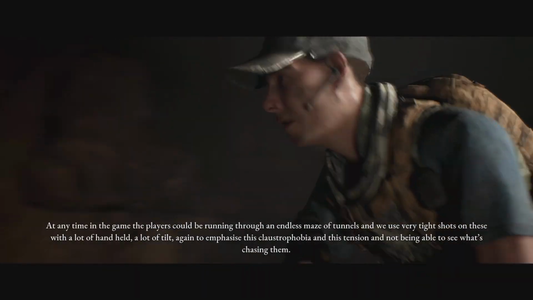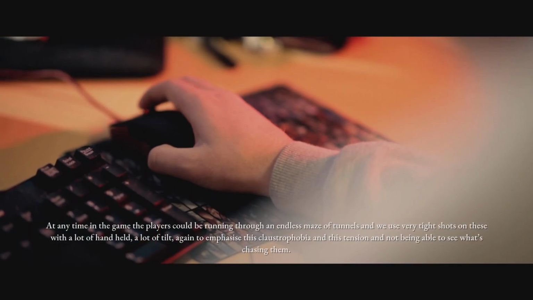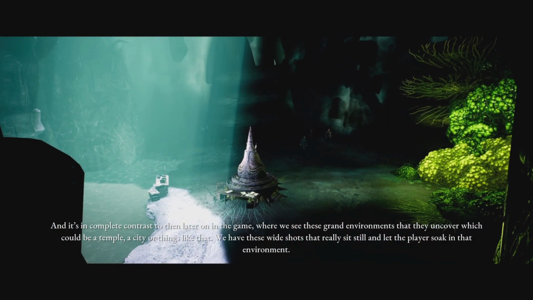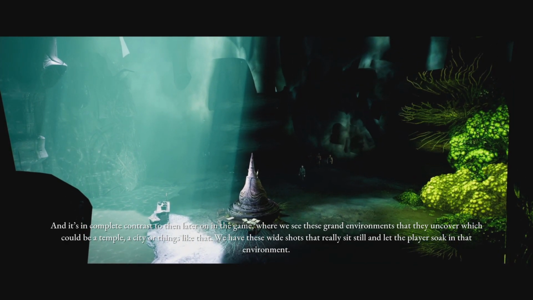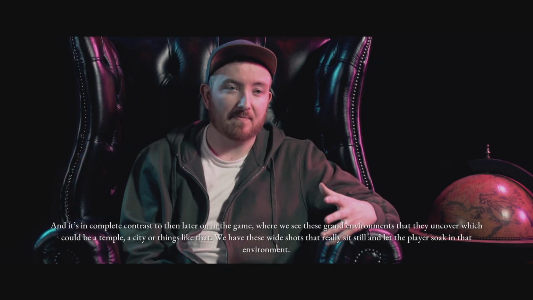At any time in the game, the players could be running through an endless maze of tunnels, and we use very tight shots on these with a lot of handheld, a lot of tilt again, to emphasise this claustrophobicness and this tension and not being able to see what's chasing them. And it's in complete contrast then to later on in the game, where we see these grand environments that they uncover, which could be a temple, a city, or things like that, that we have these wide shots that really sit still and just let the players soak in that environment.